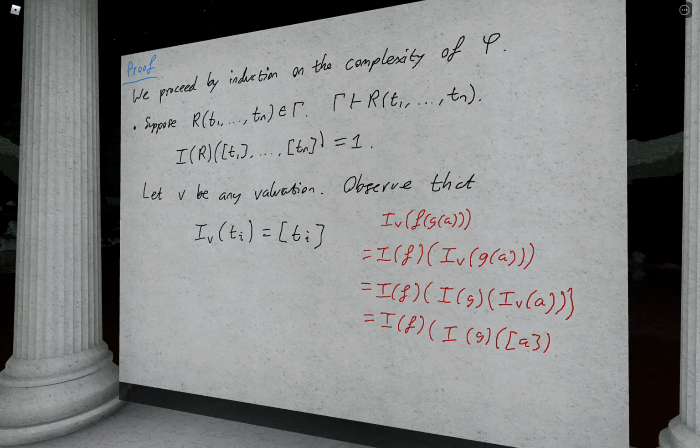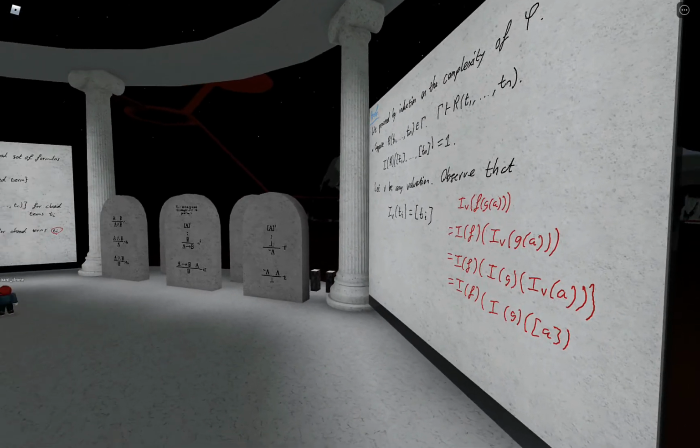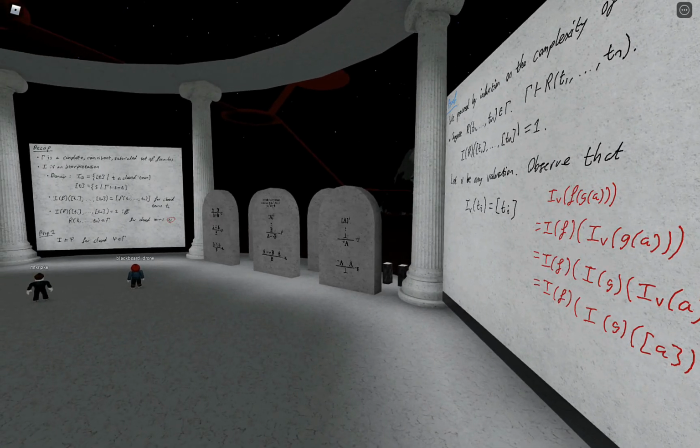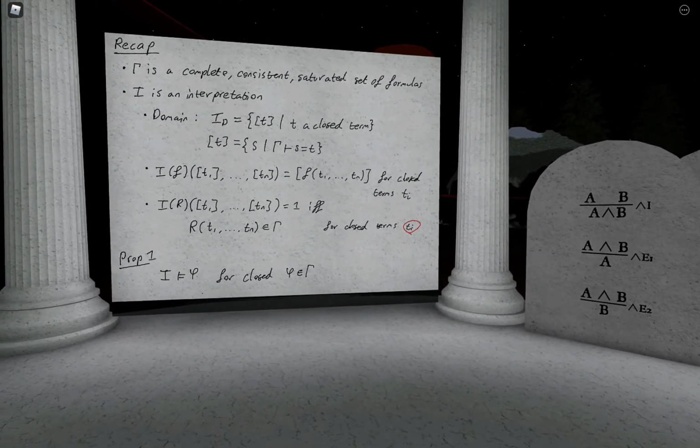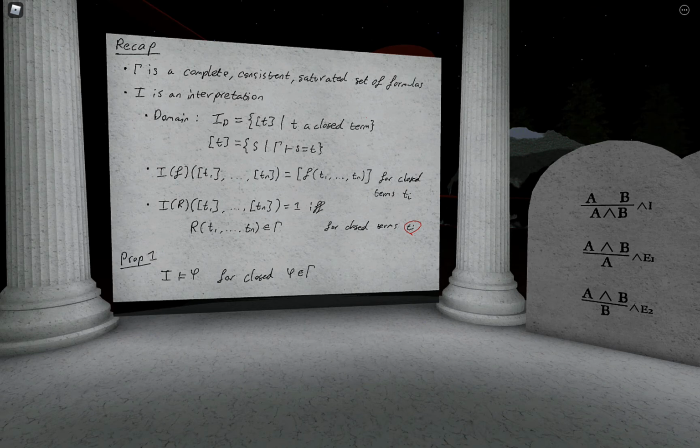And now I'm noticing that this definition here, I think I claimed that I defined it to be this way for any closed terms ti. I'm wondering if I only achieved that for constants, in which case this inductive argument completes the picture there, or if I did actually show it for all closed terms ti, no matter how complicated. Either way, we know this to be true.